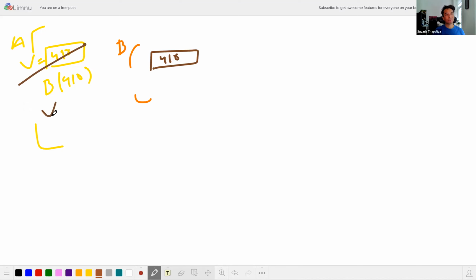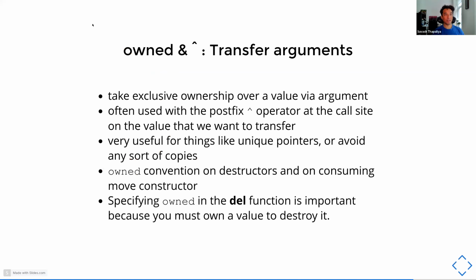So later, if you go down and try to print V, there is no V here, it does not exist. And even if it feels like a tricky idea, if you're using Python, just think of how this works in memory. It's literally given away. So when you give it away and try to use it here again, it will not work. Rust programmers on day one, this is the issue. You try to write any Rust program, you call a function with it, and then the compiler is like, no, I don't have it. So this is where you say B has taken over the ownership of this value. And that is specified by using the argument owned.